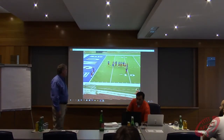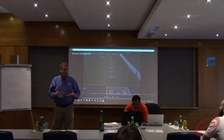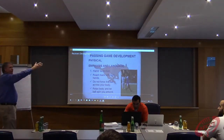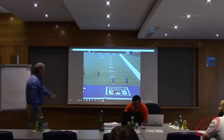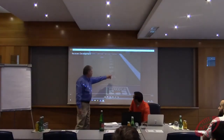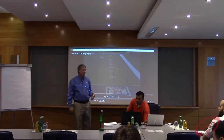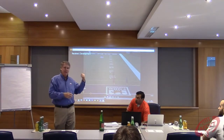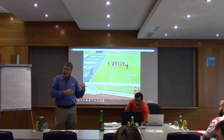If we can try to freeze it, if you look at them as they're doing this drill, as they're running, they're actually turning their body all the way back and they're facing the other way. If you watch him, see he's facing this way now as he catches the ball. And again, that's how we're teaching it, and how it equates is what you see him catching in the games. That's how they're catching it in the games.